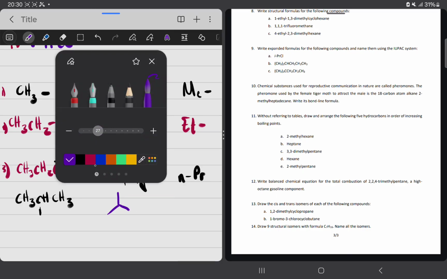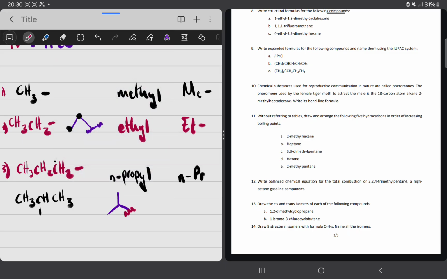This is where the connection is. This just tells you that this is where the connection is. This is the bond which is connecting. There is no carbon here. It is connecting to the parent chain here. So if we talk about the carbons in the substituent group, it's going to be 1, 2, and 3.